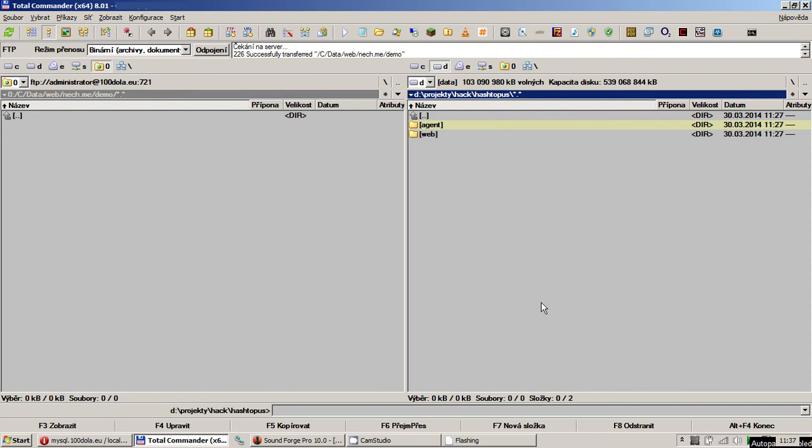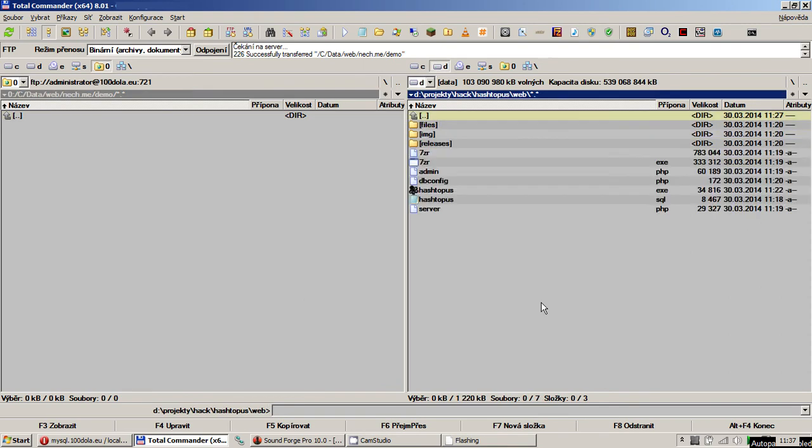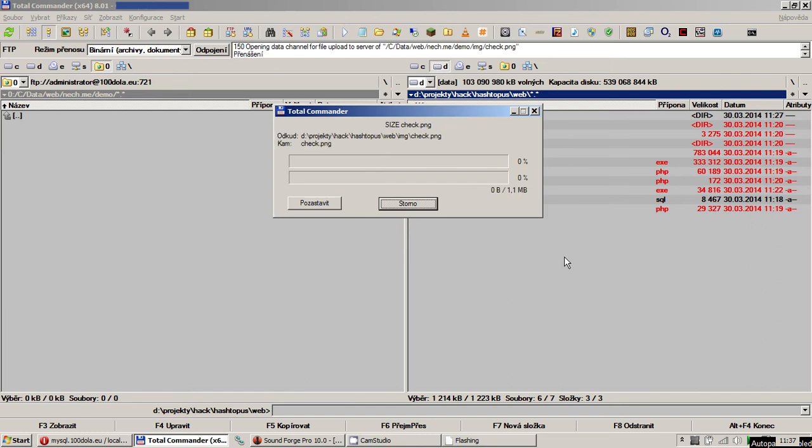So here I have a domain I've created, so I'll just copy the web files. This is an empty directory as well, and a couple of images, then the 7-zip binaries, so we'll be sure that we can unpack the HashCat archives on any system, then the administrator, server, and the database config, and also the agent.exe, which is binary compatible with Linux on Mono, so it can run on Windows or Linux. It's compatible with .NET 2.0, so it should be handled by older systems like Windows XP as well. So let's just copy it.